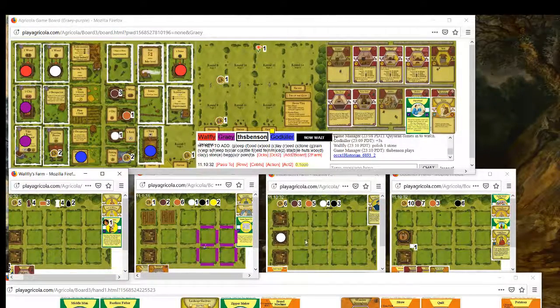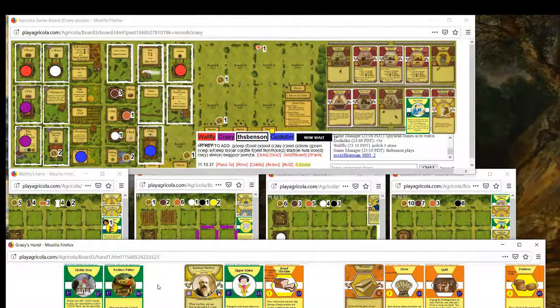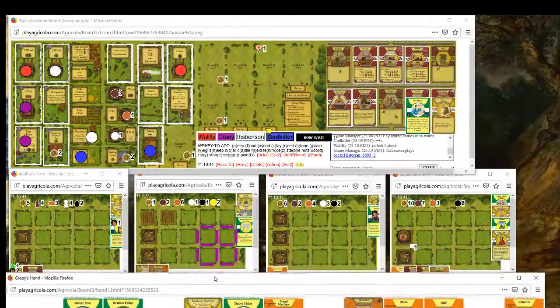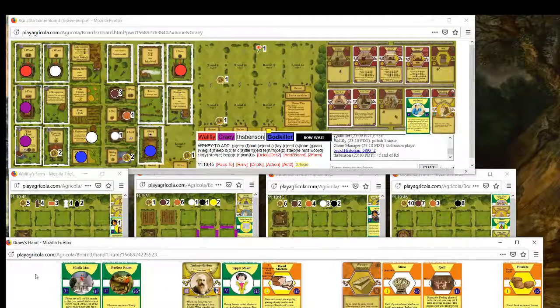Oh, Benton has historian. Nice. Well, our ox are about to pop off. We can play middleman here. Go oven, build a room, and then we can play Restless Father in round 8, build, and Family Grow. This is awesome.